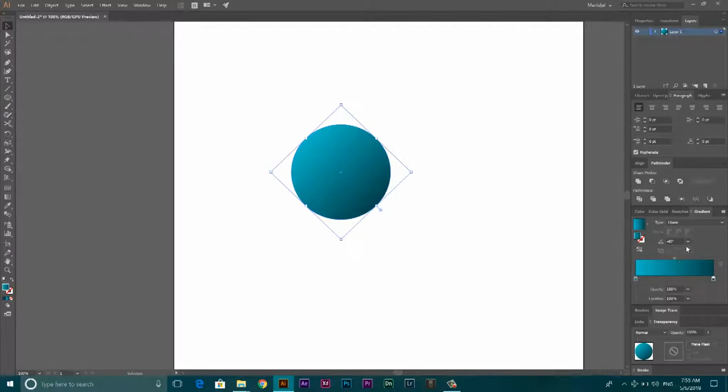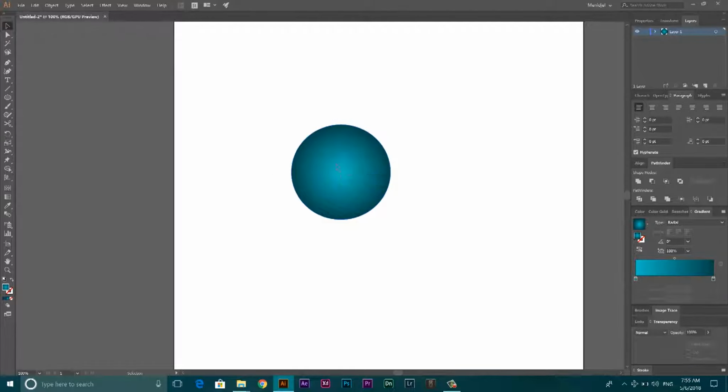So okay, basically what I can do is reverse the thing if I'm not happy, with the darker color from here and the lighter from here. If I hit reverse again, we'll have the inverse. We can control the angle, like I can use 0 to have it from here to here at a 0 angle. The very interesting thing is that I can either have it linear or radial.